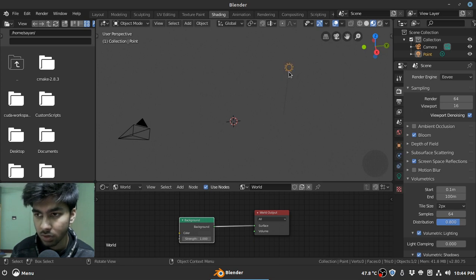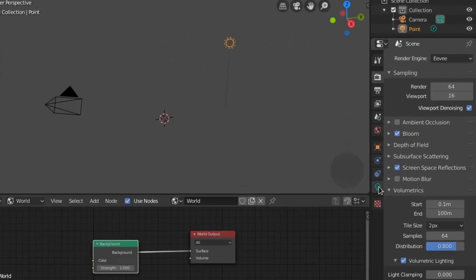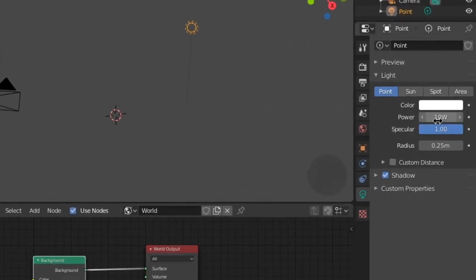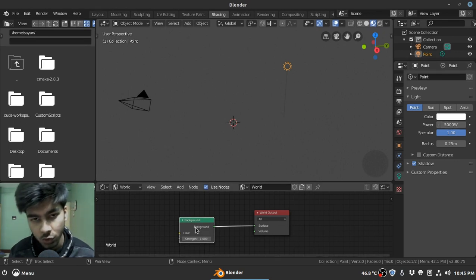Select the default light that comes with the Blender starter file, that is the point lamp. Interestingly, we'll be using the point lamp for this tutorial, and we will not be using any other source of light. The point lamp works really well in EEVEE, especially for volumetric renders. So one thing you need to do is go into the object data for the lamp and increase the power to something like 5000. It works well for this tutorial, but do experiment for your scene and check which value will be perfect for your scene. Now I'll be getting into the nodes.